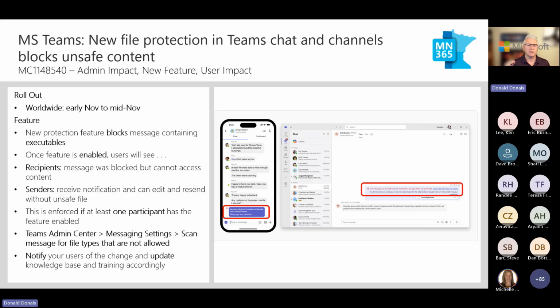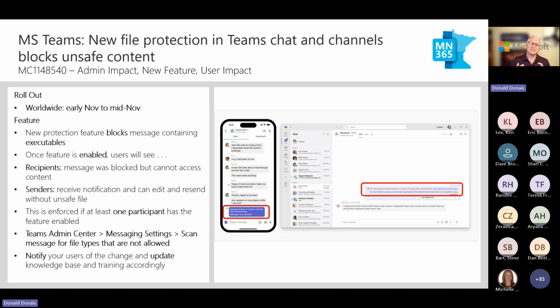This is the reason why. It's going to let the sender know that that's the case as well. And so basically, it's an unsafe file that it's going to say, and giving them the opportunity to reshare that in a different file format, if it's literally a legit file format, and then be able to resend that if need be. Otherwise, they can delete it and go from there.